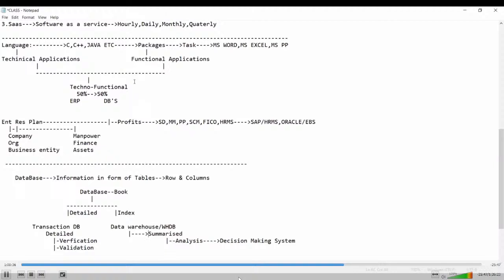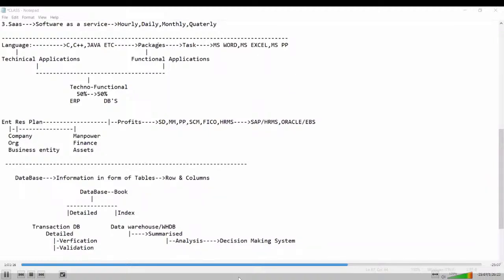Now, can you guys tell me, can you take a decision about purchasing the book by reading the whole book itself? Is it possible for you to read the whole book and take a decision? It is possible, really, but it will take much time for you. Am I right, guys? Yes, time consumption will be more. So to save the time, you will read the index paper. Am I right, guys?